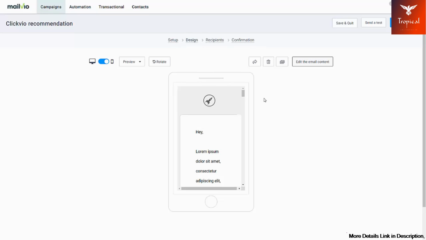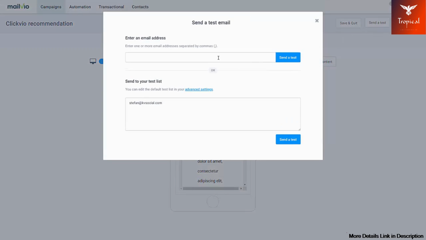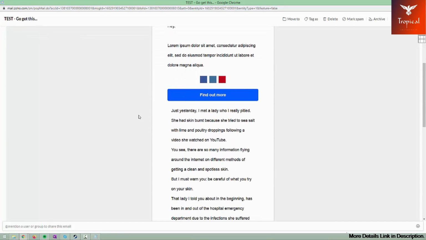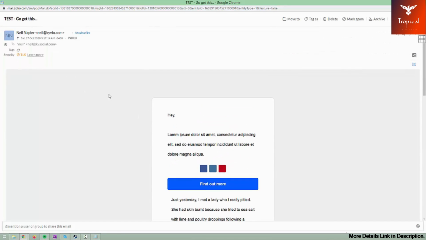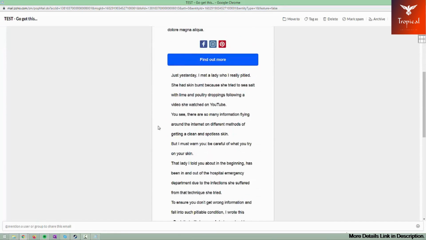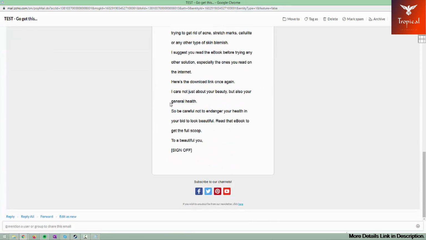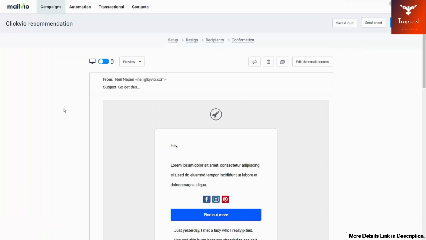Then you can just go about emailing people as you would, and of course you can send a test email as well, and you can see what that would look like. I'm going to send a test email to a couple of my email addresses, and I'll show you what that looks like inside. There you go, that is email number 1. As you can see, it landed in here, and if I just turn on the images as well, you can see everything that's within this, and of course you can remove this as well up on top if you want. So that's Clickvio.